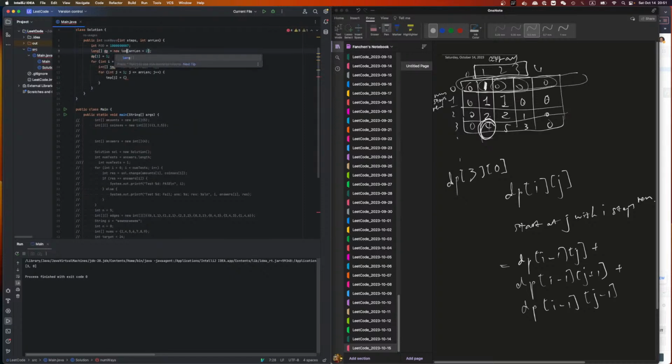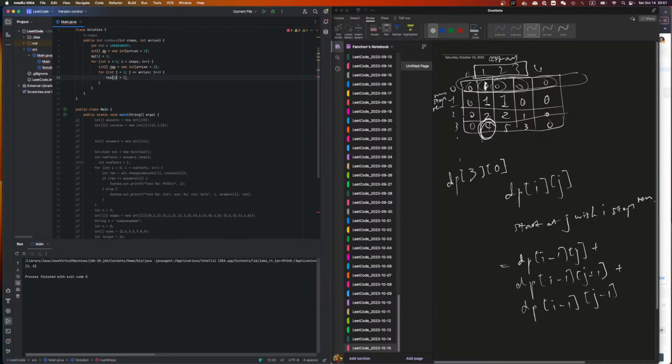You might overflow. I mean, this is not going to overflow. DP is not going to overflow. What will overflow is the temp, we need some value to hold everything. I don't know.